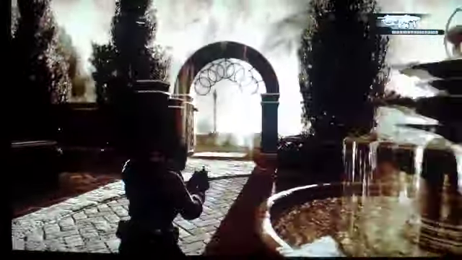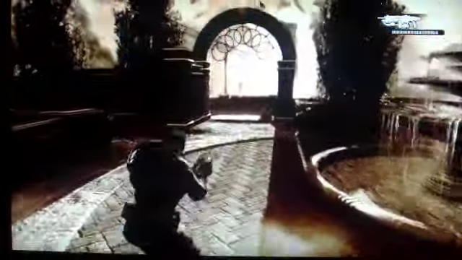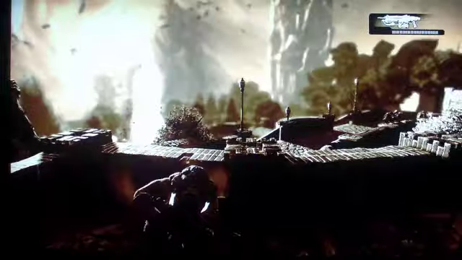Looks like there's some monsters that are going to be coming. And this looks like... is this the house? Yeah, from the first one, it looks like a post-apocalyptic war. You know, there's like a nuke been dropped. Okay, cover.